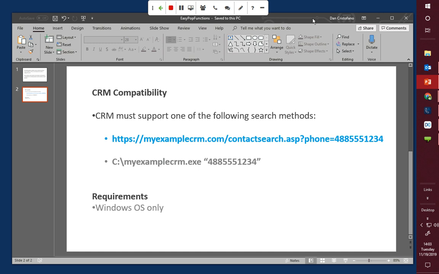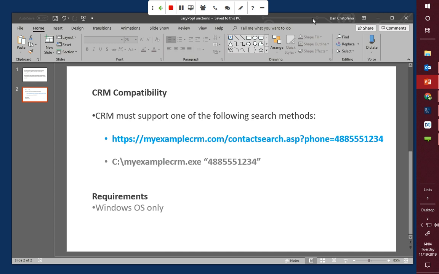As shown in the first, this is a CRM accessed via a URL in a browser, Chrome being an example, and specifically the construct of the URL is what's important. You must be able to call your CRM and append to the URL construct search terms such as the incoming caller ID.